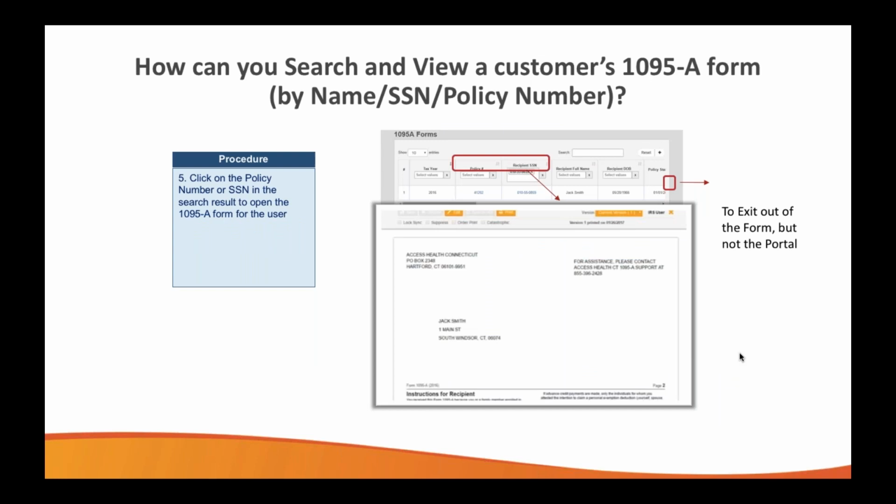Okay. So this is what the form looks like when it goes out. It's got a couple different things going on. In the left-hand corner, it's our PO box. And then over in the right is our call center number. So it's directing them, if they have any questions or concerns about their form, to call the call center. And then the actual primary tax filer's name and address, city and state, and the zip code is indicated on the left.